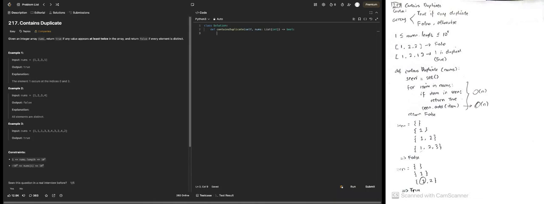And then in the second example that I have here, I'm going to run through the same algorithm. So initially we have 1, then we have 2, and then once we check 1 again, we have seen it before, so it just directly returns true. At this stage, I am pretty confident that the solution works.